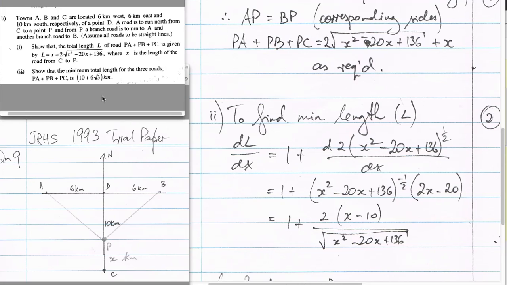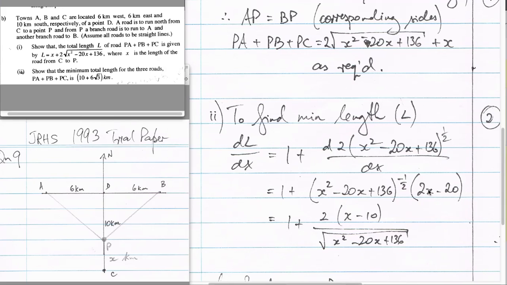So the derivative of x is 1, and then I've got to find the derivative of this thing here. I just put it like this so I could walk you through the steps. Always turn a square root into an index. So the derivative of this thing here is a half. Bring the half down. Now that cancels with the 2, so that's why there's no 2 here. That to the power of subtract 1 from a half is negative a half, and multiply by the derivative inside the bracket. And that gives me that, and I can write it like that, or I could leave it like that.